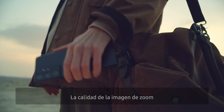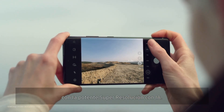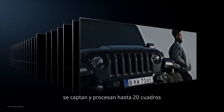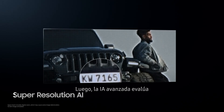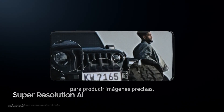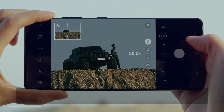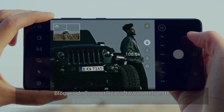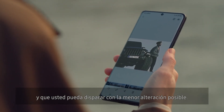From 10 to 100 times zoom, image quality is boosted by powerful super-resolution AI. At one push of the shutter, up to 20 frames are captured and processed at instantaneous speeds. Advanced AI then evaluates and corrects thousands of fine details to produce detailed images even at high magnification levels. And when shooting at high magnifications, ZoomLock uses intelligent software to set the image in place so you can shoot with minimal shake.